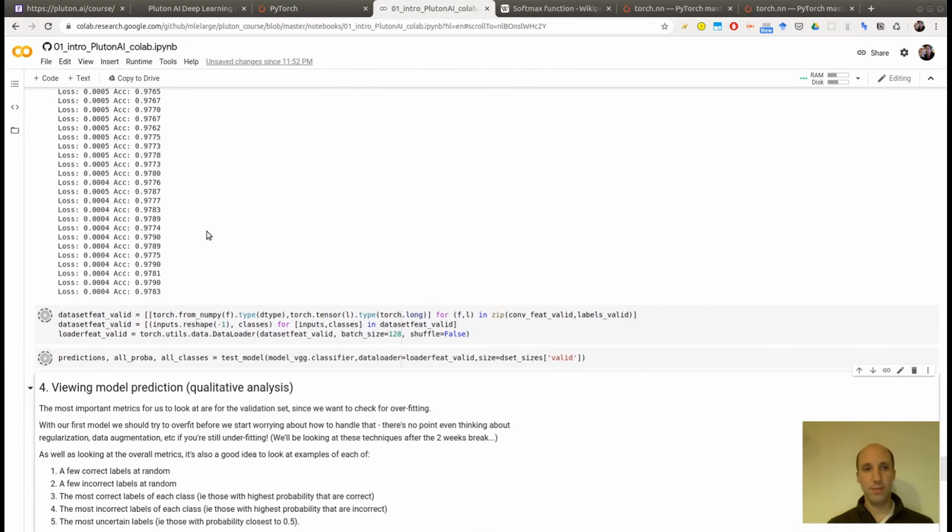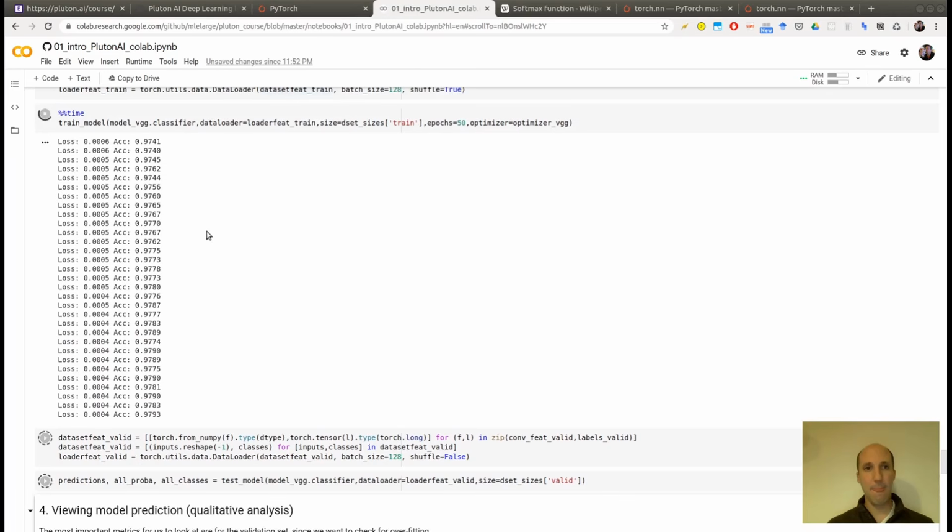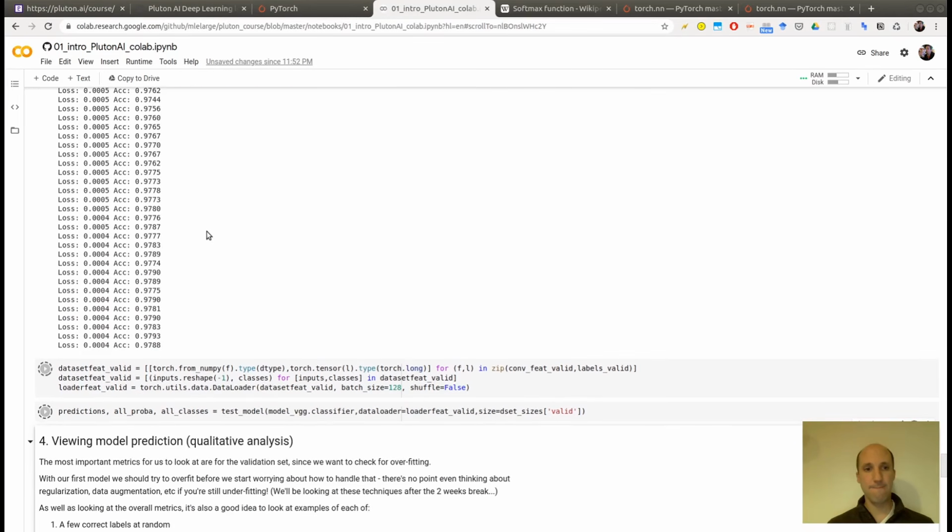For the optimizer. So again, be careful, here the accuracy is on the training set, not on the test set. With a deep neural net, you can achieve very good accuracy on the training set, but it generalizes poorly to the test sets. So we'll discuss that in the next lesson.